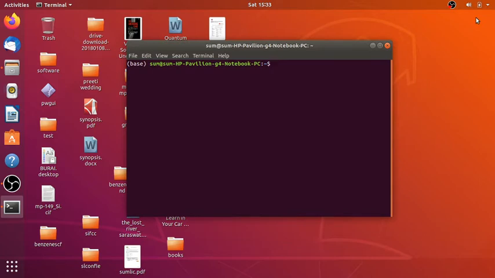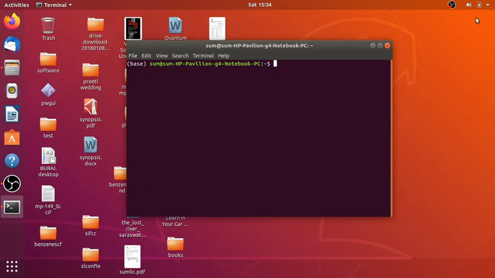So I'm using a Linux operating system, that is Ubuntu obviously, and you can use Windows or Mac. Mac already contains a terminal, so that would be easy for a Mac user. However, for a Windows user you can always make a virtual machine, or if you're using Windows 10 you can install Ubuntu in your Windows 10 operating system and just go to the Microsoft App Store and you will find it.